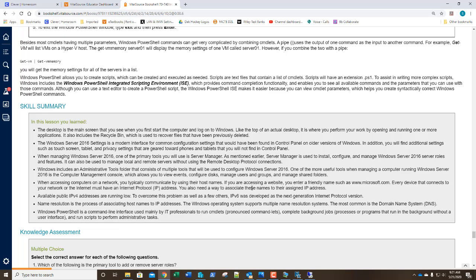The fact that we use DNS and host names, and we need to be able to resolve those host names to IP addresses. How we can use IPv6 to give us a greater number of IP addresses because our IPv4 addresses simply don't exist anymore, with the caveat that we can use IPv4 all we want in a private setting. And finally, we took a brief look at Windows PowerShell. We'll be using Windows PowerShell on a regular basis, so we'll become more and more familiar with that.